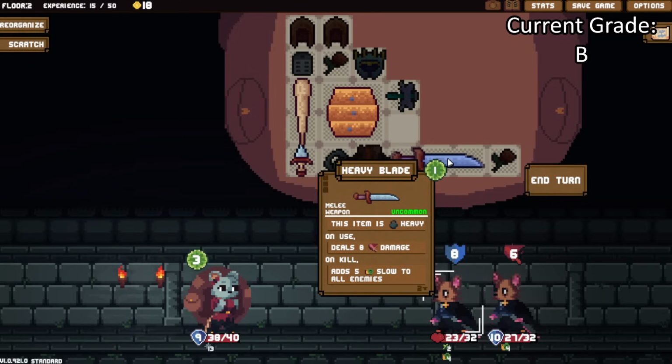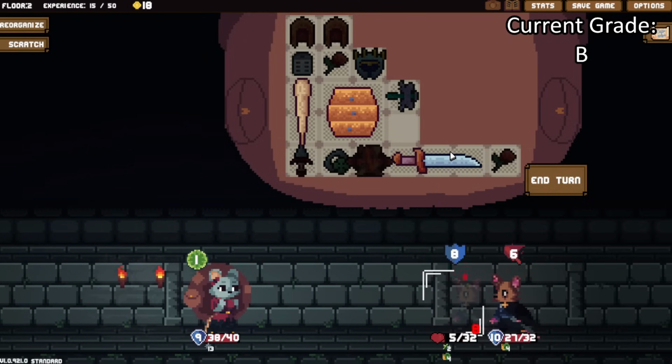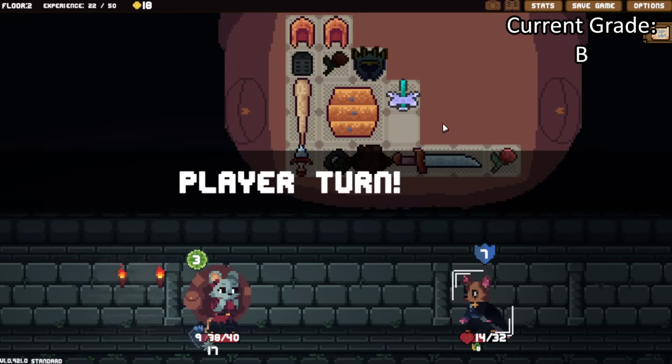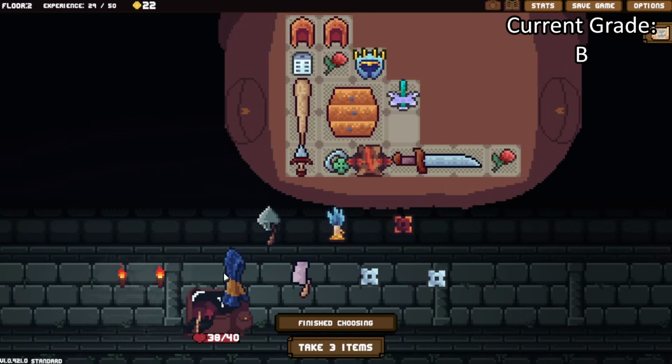Adds five slow to all enemies on kill. That's so good. I can actually kill this guy too. Hit him. 13. Oh my god. This is so good. There's that clean burn again. I don't think anything in here is particularly useful.